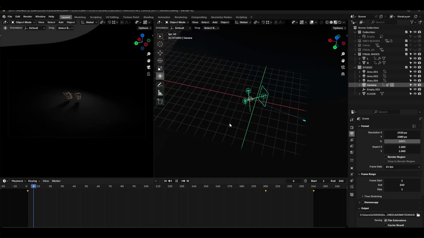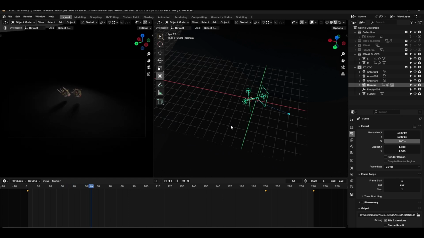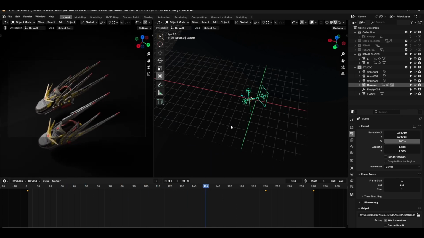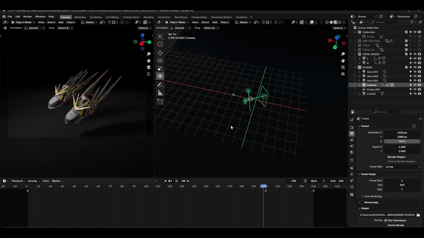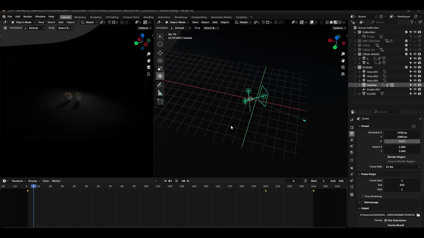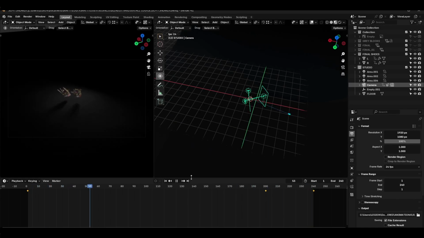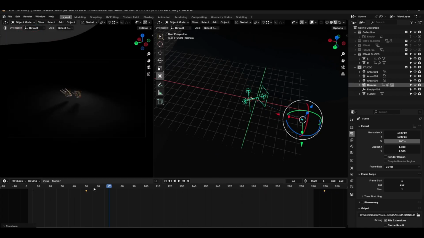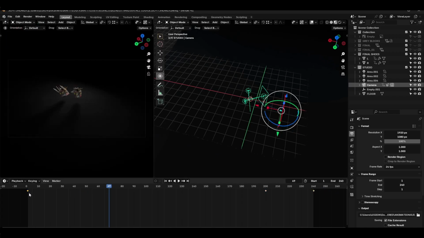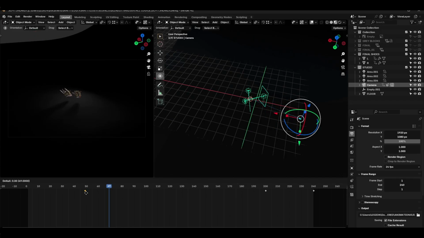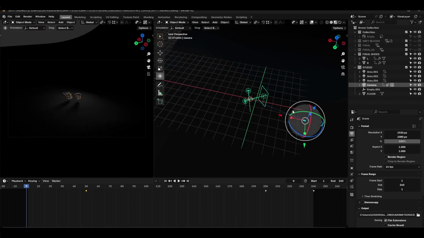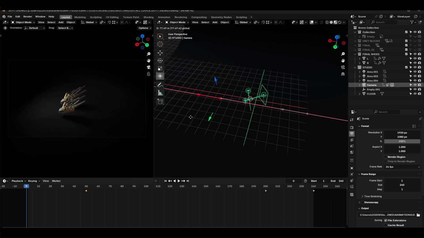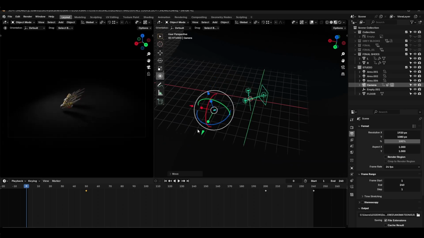Let me check. Let's play if this thing will work. You cannot even notice that our object is moving up and down. Oh, this one's better. This one looks cool. I think we will move this thing to 50. Oops, sorry, only this keyframe. Let's move this thing to 50. Then I think I'm gonna move this thing to the side like this.